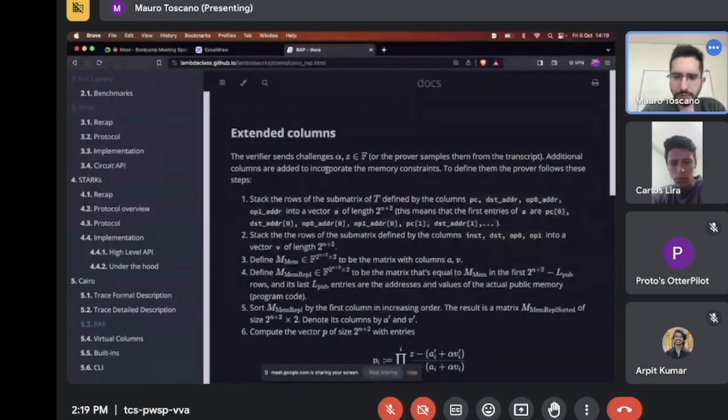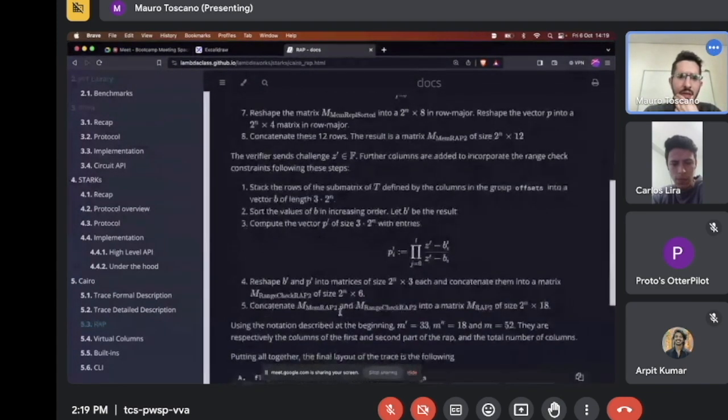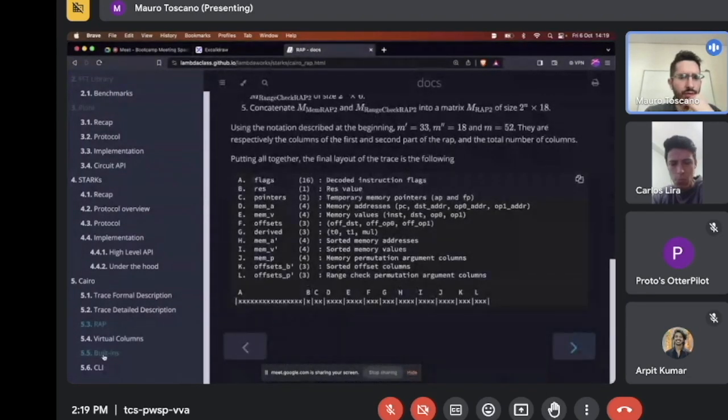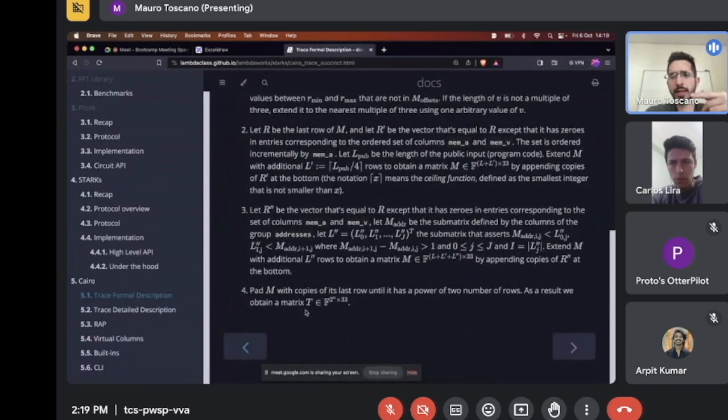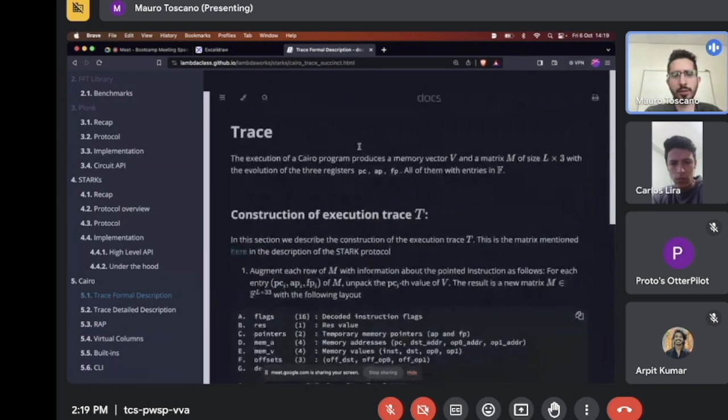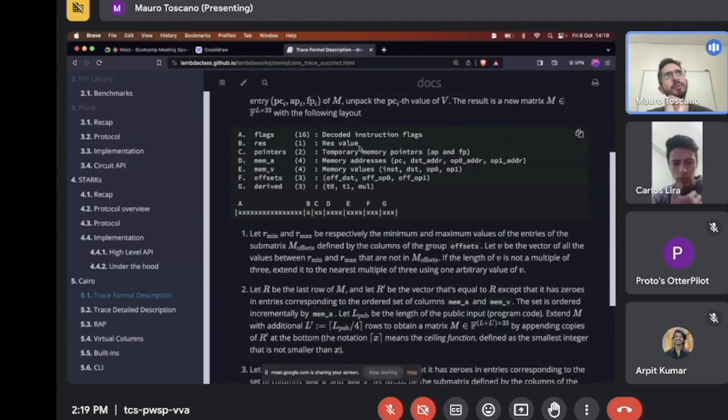Then we have another constraint about the memory. We should have it all here, I think, but it should be incremental. And I'm missing one, but we have this kind of constraints. And if we have to show, for example, that some part of the memory is incremental, or that it is single valued, and the values are not ordered, the constraint will be a really big mess, and it's going to have a really high degree.